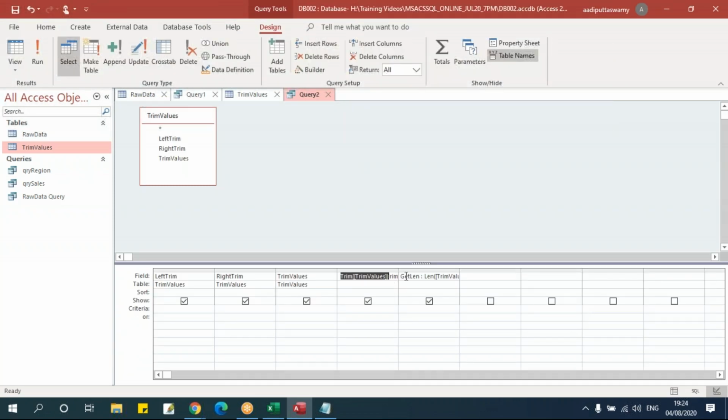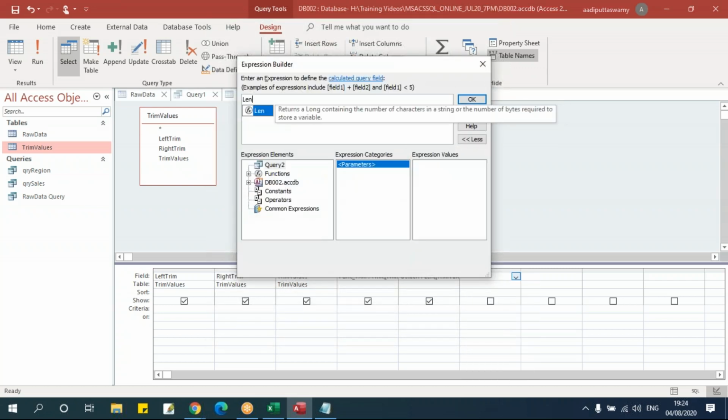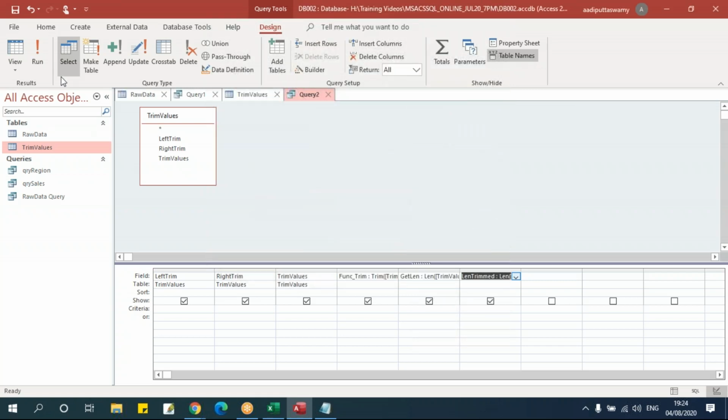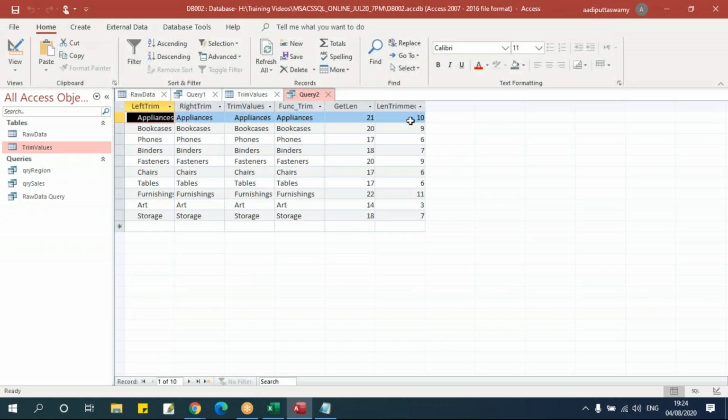If you trim, how many characters will I get? Let's go here, say build, Len Trim. Say Len of Trim of trim values, that is, after trimming, how many characters I get. See, I'm getting 10 characters. That means 11 unwanted spaces were there in the trim values column.